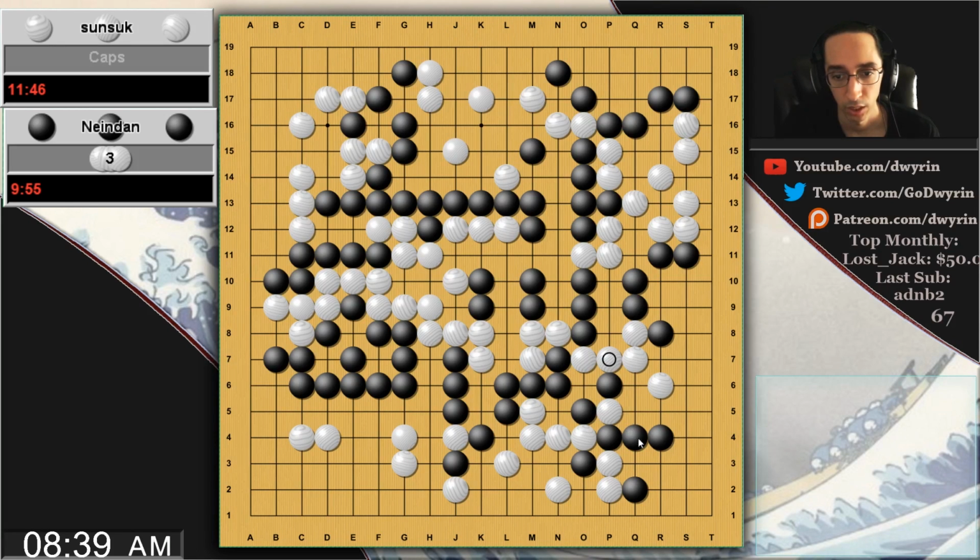I mean, there's a double Atari here, right? I don't know. I guess I can take. So if he does this, I can just go ahead and connect. So to reiterate, this is a KGS 5Q.